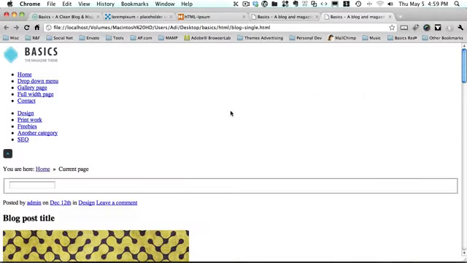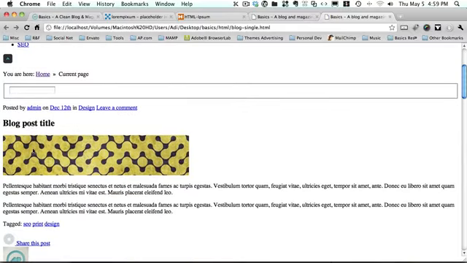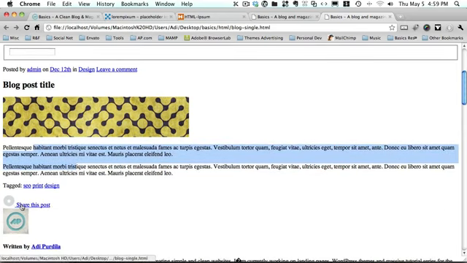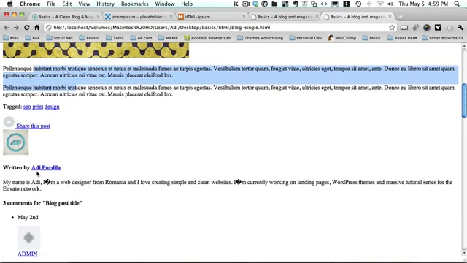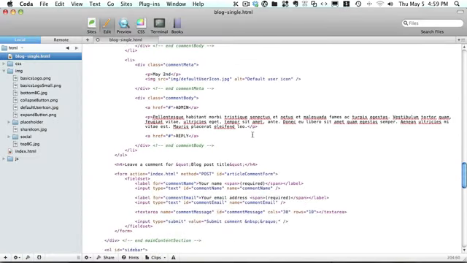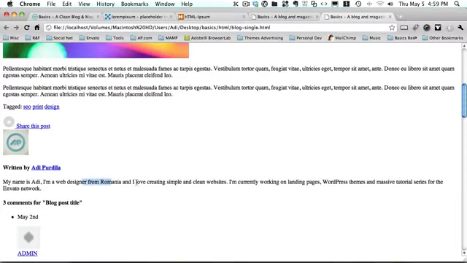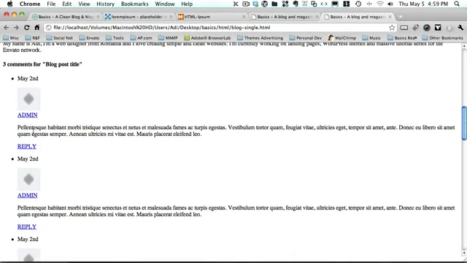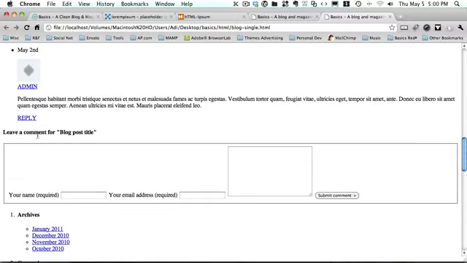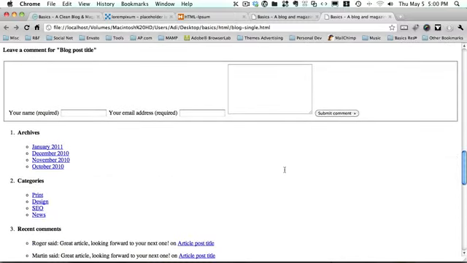Let's have a look. So the same structure is kept on the top. We have the blog here, the blog post title, with the blog content, tags, share this post, and then the author section. And we can see we have just a couple of characters here that aren't recognized. So let's go back to the author and the problems. The problem is with the quotes. Okay, there we go. 3 comments, and that's the comment list, and that's the submit comment form, and the rest is like the home page.